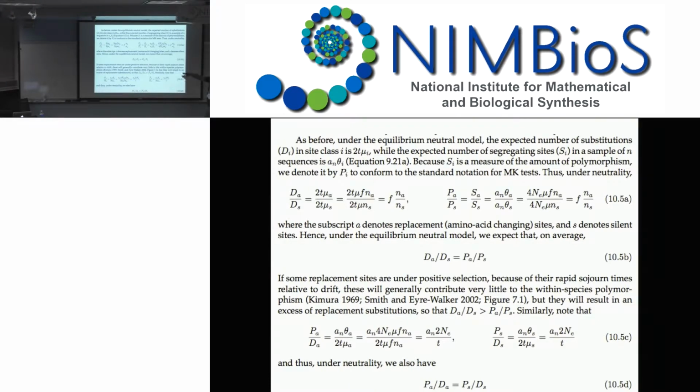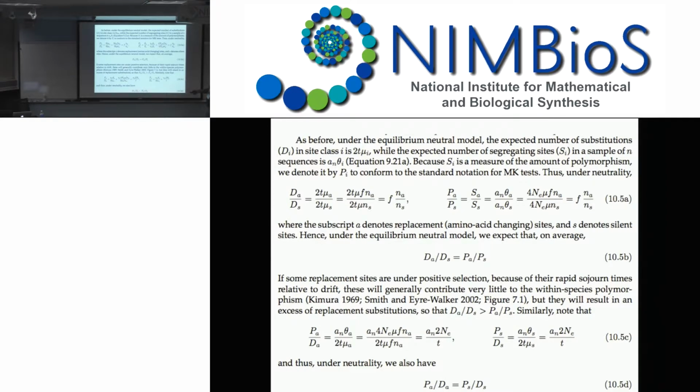So you can then look at what the ratio of divergence at replacement over silent sites is, and the numbers here simply account for if I have a codon, 2/3 of those sites on average can change amino acid, 1/3 can't change that. Look at the polymorphism ratio, the same thing. The net result is these two ratios are the same. So under the equilibrium neutral model, the ratio of divergence in replacement over silent should equal the polymorphism in replacement over silent. You can look at that another way and express it and get the same result.